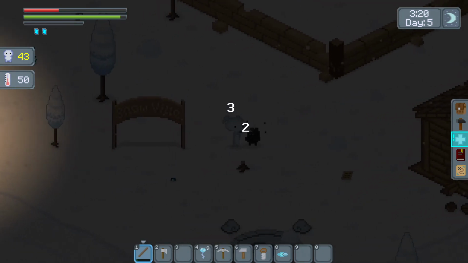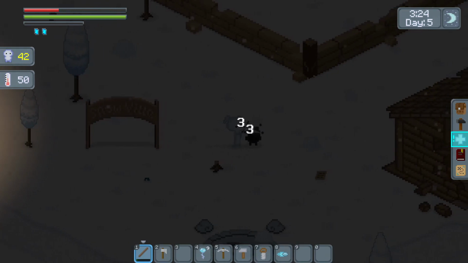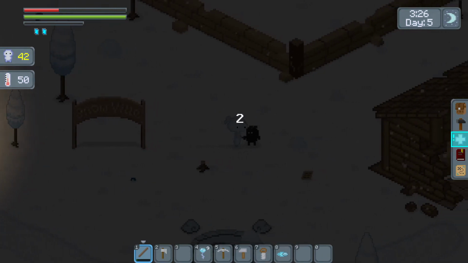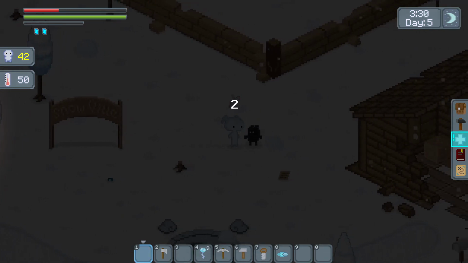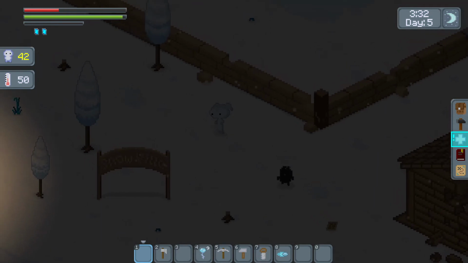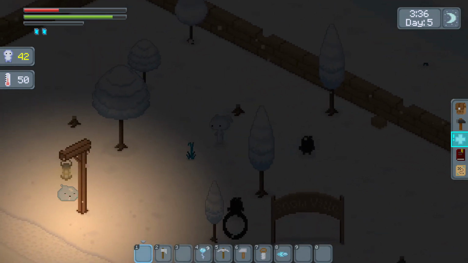Die! No, I'm gonna kill you. Oh, he can't fight back! Oh my gosh! Oh, but my stick is gonna break, isn't it? Oh no, my stick is gonna break. It broke. Okay. I'll be back for you.